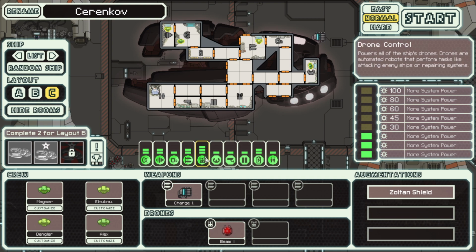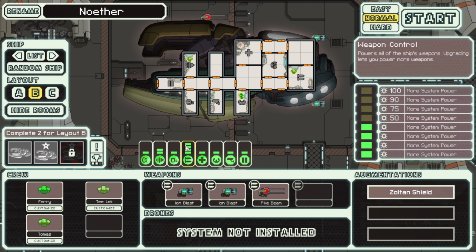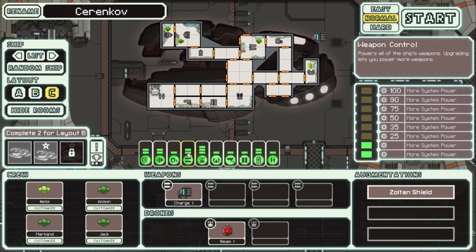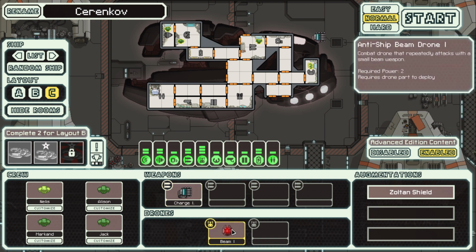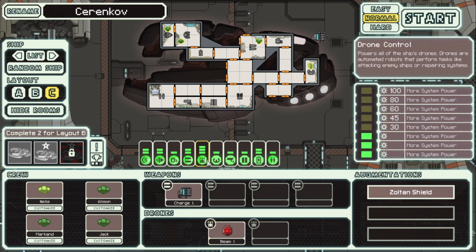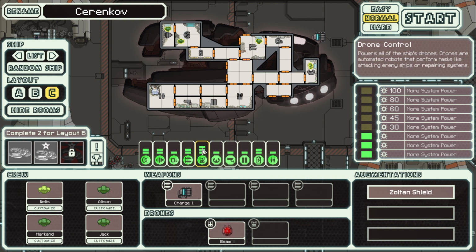This also has three power, which is crazy. The B does not, but the B starts with a lot of weapon power. We only start with two weapon power because we have an ion charger and we have to rely on beams. The other thing we have, I should mention, sorry, I said hacking, I meant drones. We start with drones and a beam drone. And we start with a bit more drone power than we actually need, which is nice, so that if it does get shot, we don't immediately lose power.